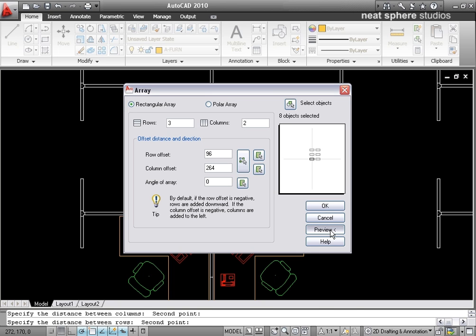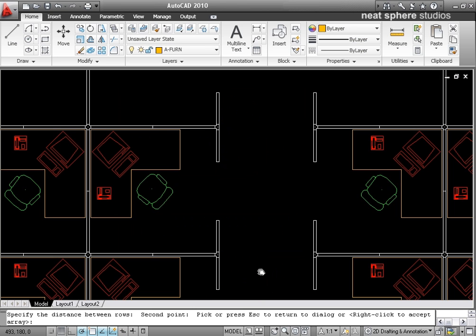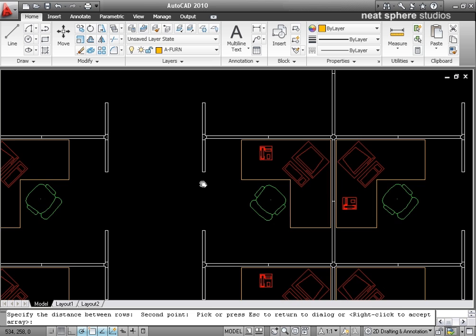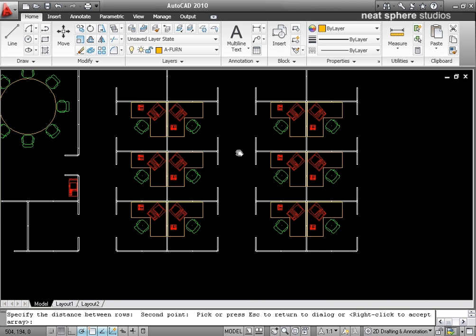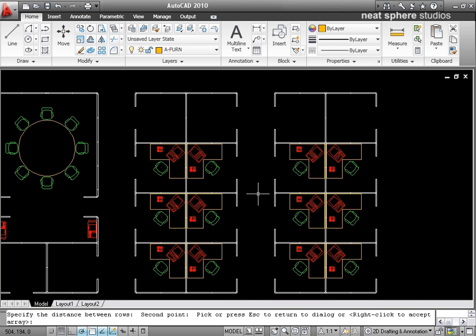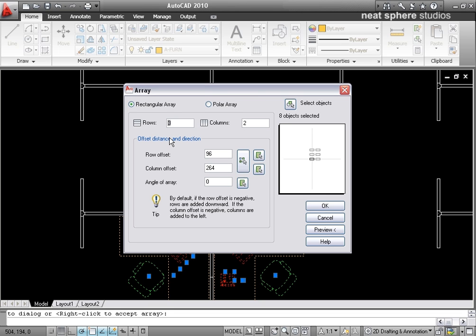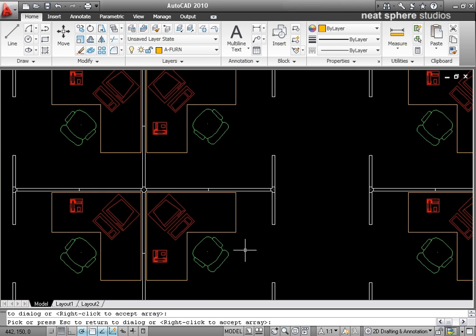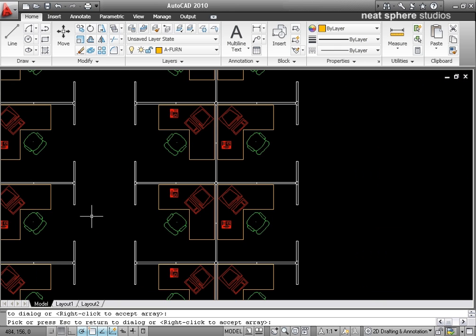And let's just do a preview to hopefully see that's worked. Yes, it has. Apart from the fact that I only did 3 rows. Okay, something's gone wrong there, so I'll press escape. Oh yes, look, there we go. That should have been a 4. Silly me, but that's what the preview's there for. Preview, let's have a look, come back.